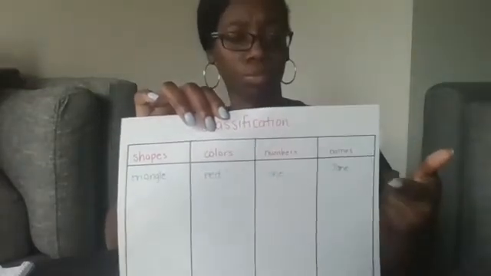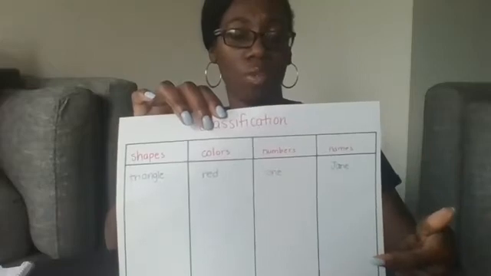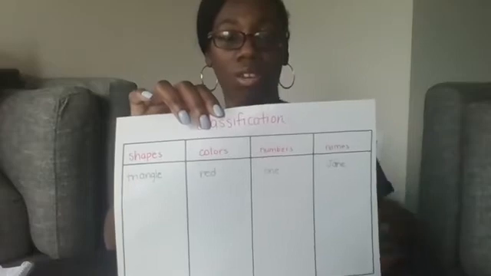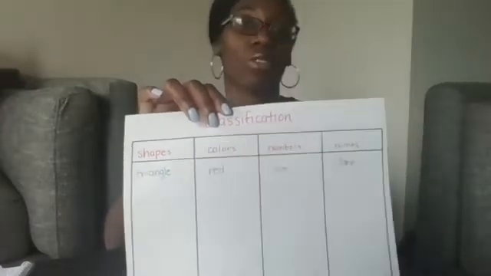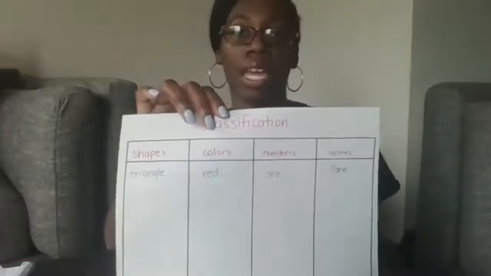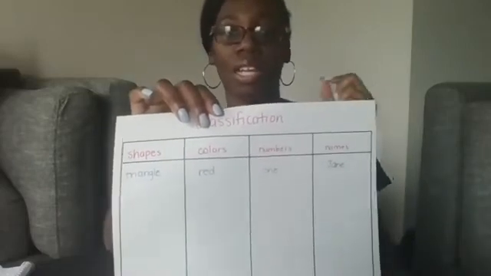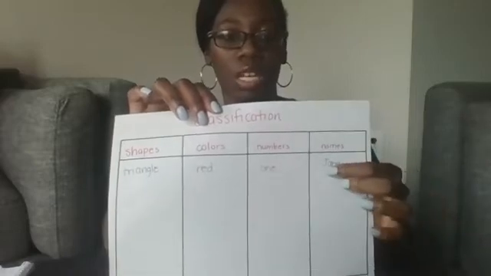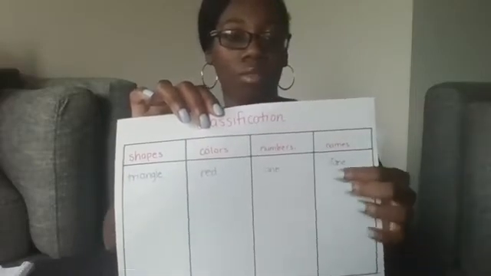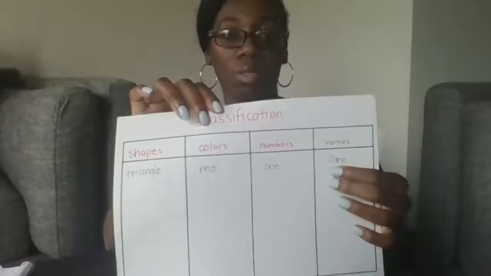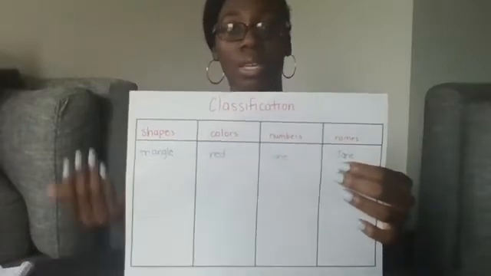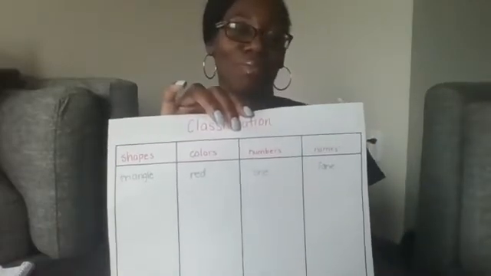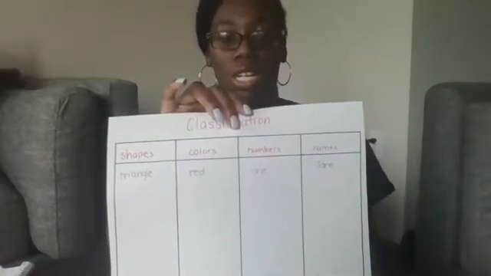And then names. Something that the students have recognized is that when it comes to names of a specific thing or specific person, that ties in with our grammar, which is our proper nouns. And proper nouns are a specific name of a noun. So for example, Jane will be someone's name. And students realize that if it's a proper noun, it needs to be capitalized. So that also ties in some handwriting rules when it comes to capitalization.